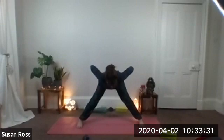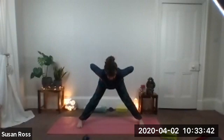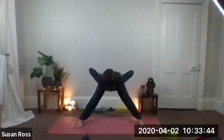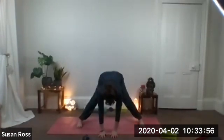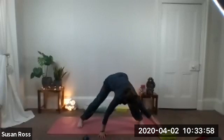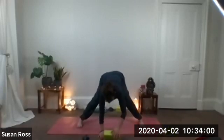And then push into the feet, inhale, rising all the way up. Exhale into flat back, push the hips back. Push into the feet, inhale, rising up. Exhale, back into forward fold. And then releasing the hands onto the floor. If you need to use a block on your hands, that's okay.